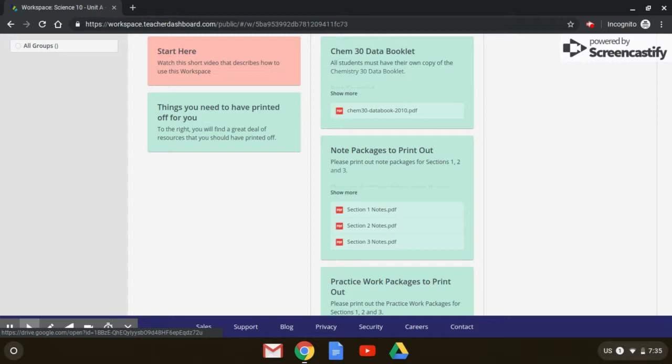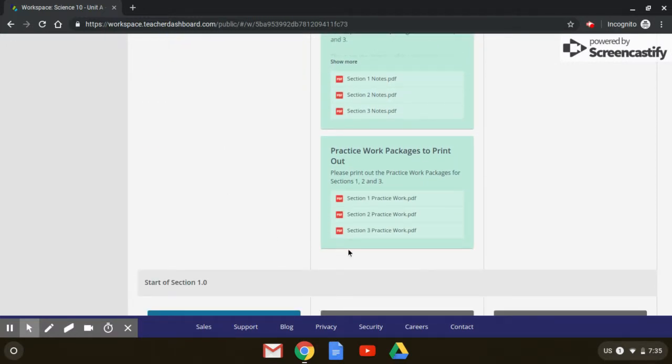So this workspace is put into 3 sections: section 1, section 2, and section 3. I would strongly recommend that you have these printed out, put them in a binder, and then as you go through every lesson, have them in front of you. Write down what I write down, little tips or tricks that you might come across. Essentially, these are going to be your notes that you can come back and study from. This is crucial to have these printed out.